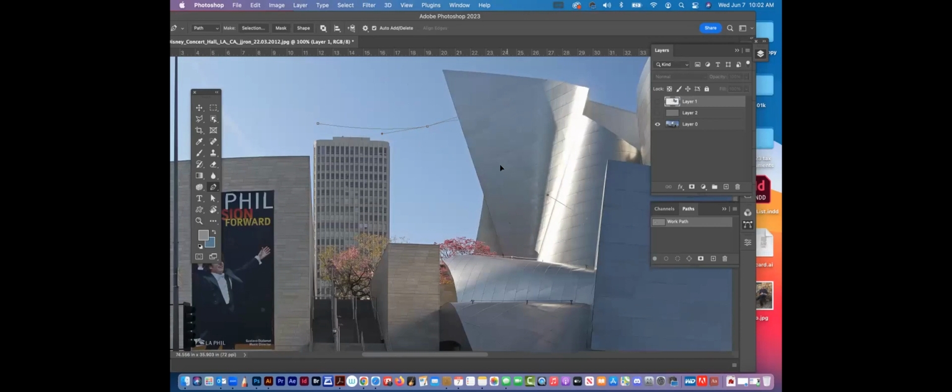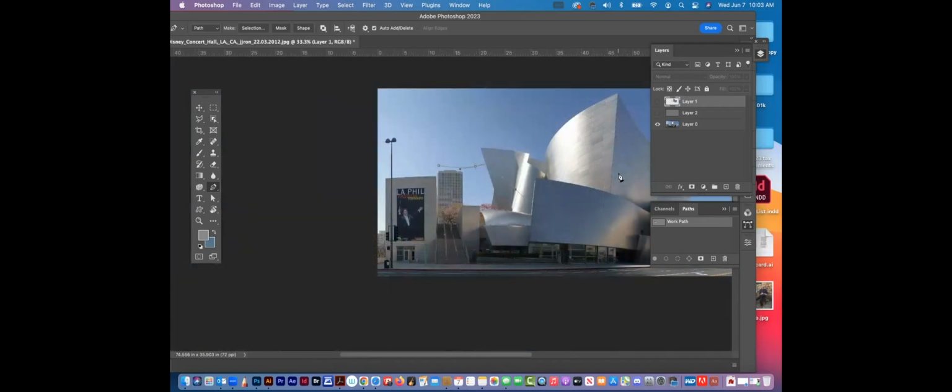Does that make sense? So the only thing you've got to remember when you're in the pen tool: you want the white arrow tool to affect both sides, Command. You want the corner point tool to affect one side, Option or Alt. Does that make sense? All I want tomorrow is this building isolated.